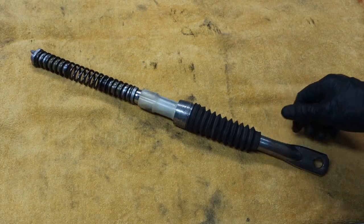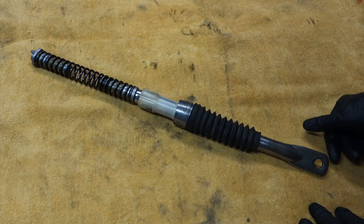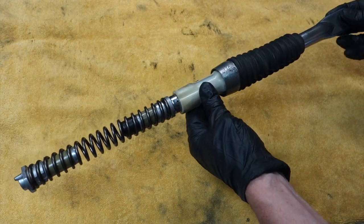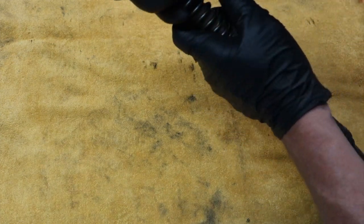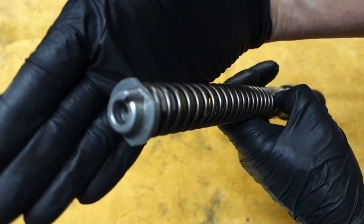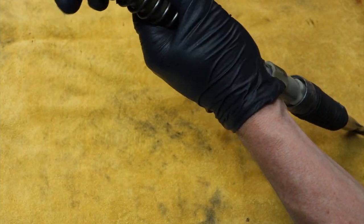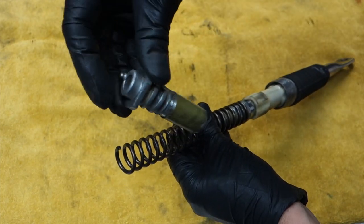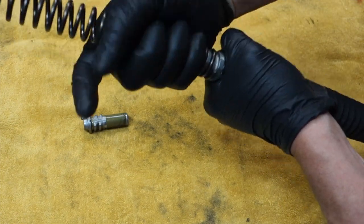I just want to take apart the internal of the fork here, just to give you a reference if you've not been into one of these before — just to see how everything comes apart. They're pretty simple. This has been cleaned, so it'll look a lot better than when I took these out, because they were really disgusting and dirty. There are flat edges on here that allow you to lock it into the vise. These should unthread out of the spring — mine were locked in pretty good. There's the top part that just unthreads, same with the bottom. You might be able to just take the spring and unthread it — yep, there we go.